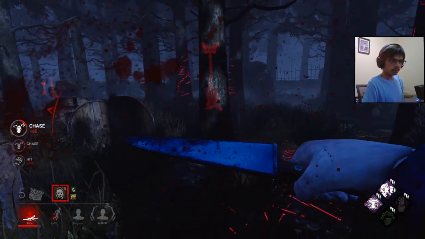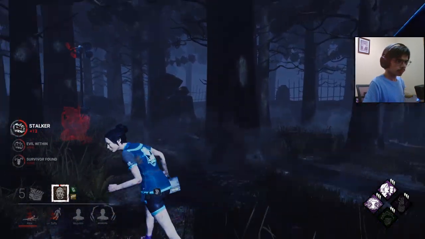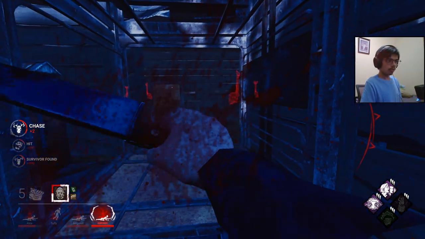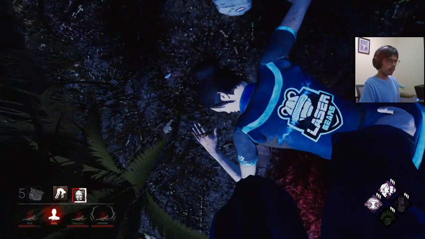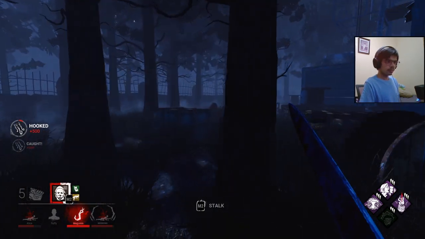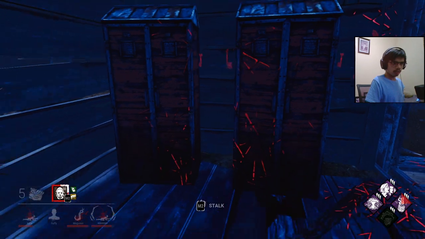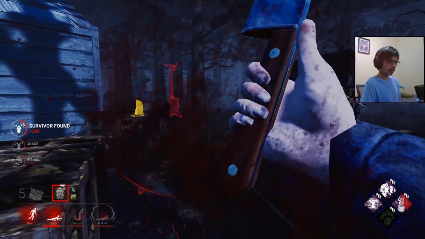Bring down the pallet. Trying to help him. Nice, so three down. Maybe we can hook Fangmin to the nearest hook. Might come here, there we go. Head on. Ooh, nice.